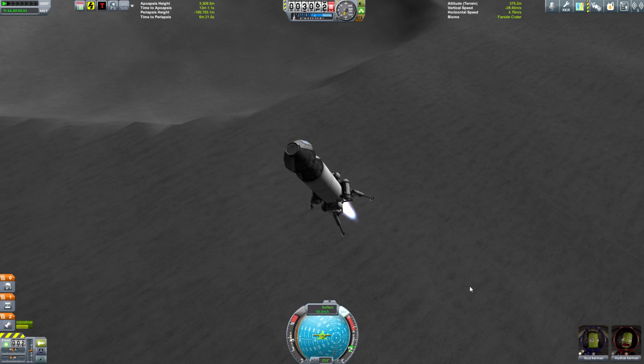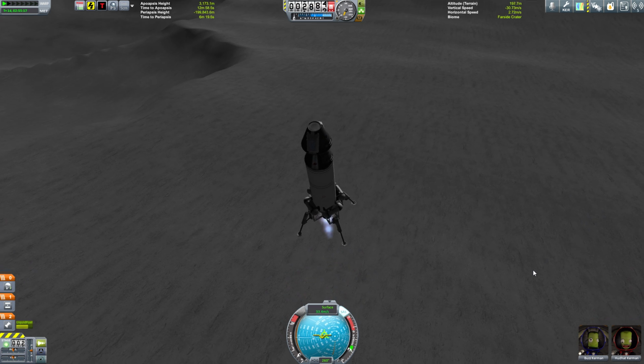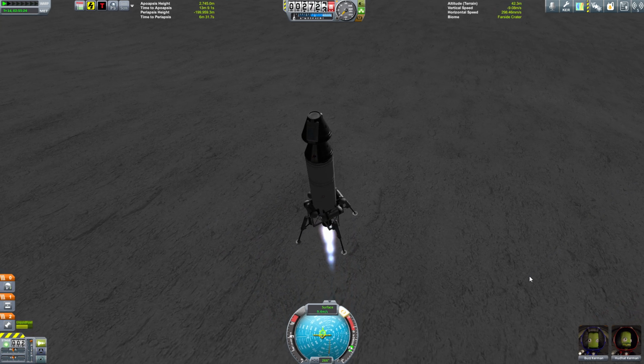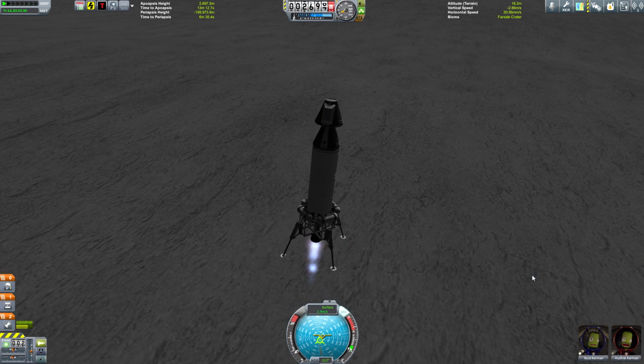I have this bad habit of hitting the X button to kill my throttle altogether. Instead of throttling down with the control button, I hit the X key to completely shut off my engines, and then I have to throttle them back up. I think it would be a better habit to throttle down gradually with the control key. I'll try to work on that.